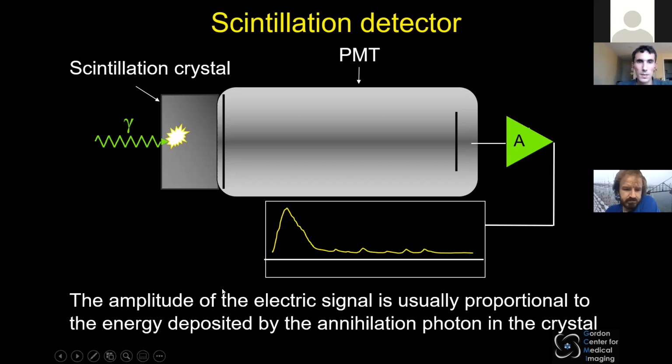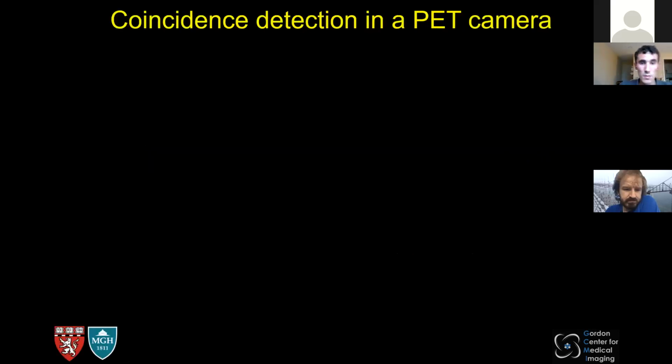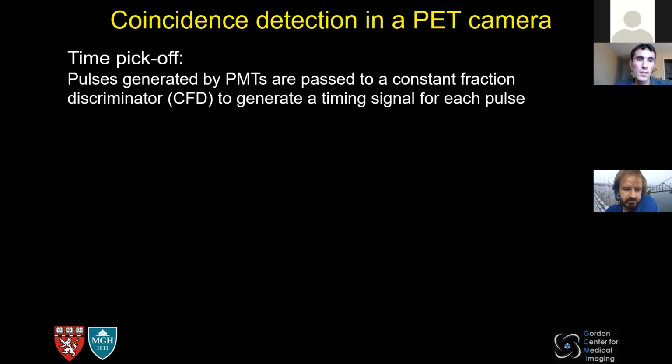Okay, so a very important component of the PET scanner is, as I was talking about before, the coincidence detection unit. That is the unit that is going to decide whether two gamma photons are forming a pair of photons and whether they constitute a coincidence event, basically. An important component of that is, of course, to perform time pickoff, so assign timing event information to each detected photon.